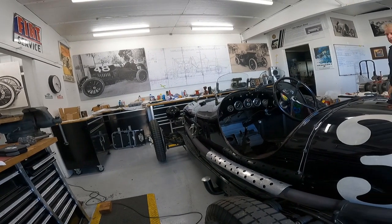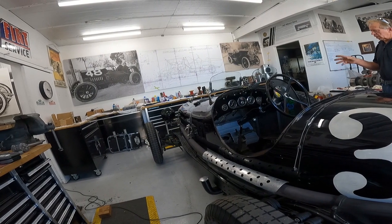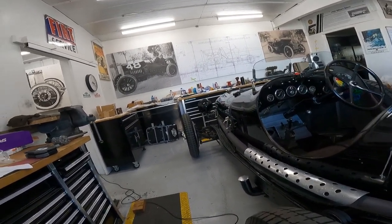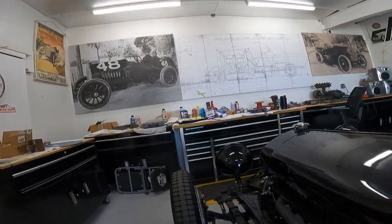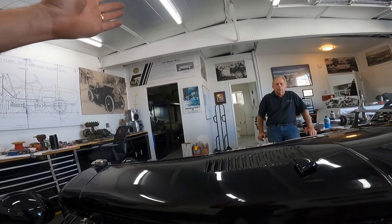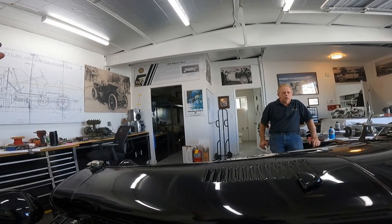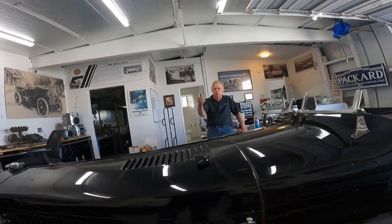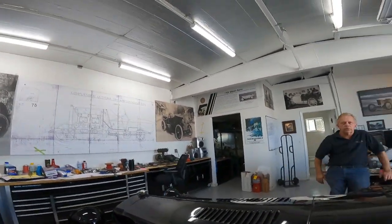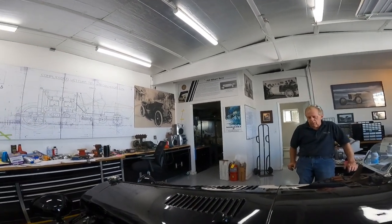And then it just changed off. It's got a little flutter spot — it might be jetting in the middle. It seems like it flutters a little. I don't think it's that. I think it's the advance, because on a regular distributor you've got your centrifugal advance advancing proportionately with RPM. Where here, you're increasing the RPM and it's still retarded. I can play with that — it's like backing off to 20 degrees until you start really... but in the mid-range as you're accelerating, it might buck a little bit, but then once you get up to the top end.